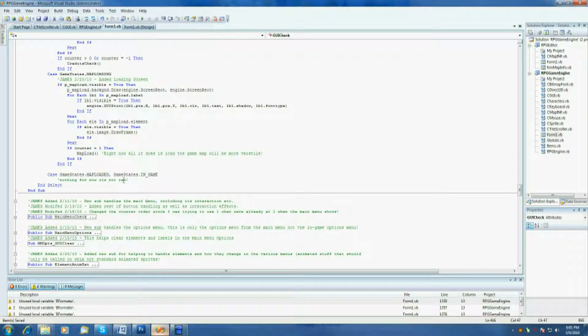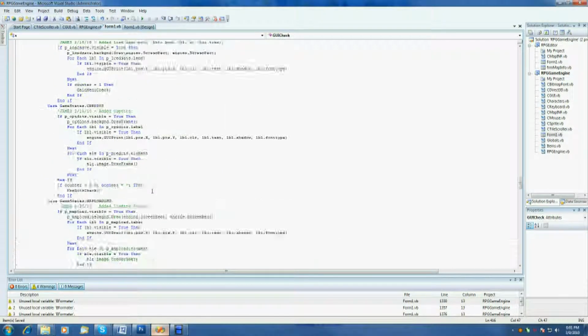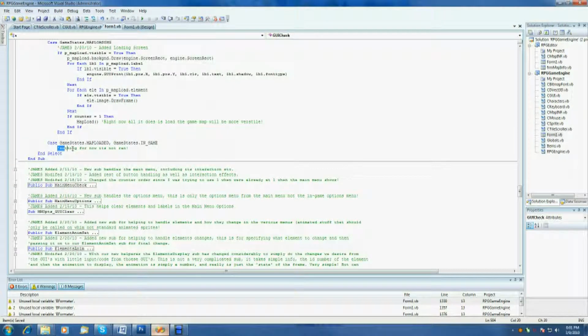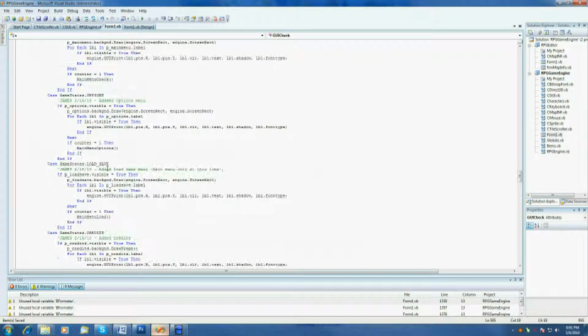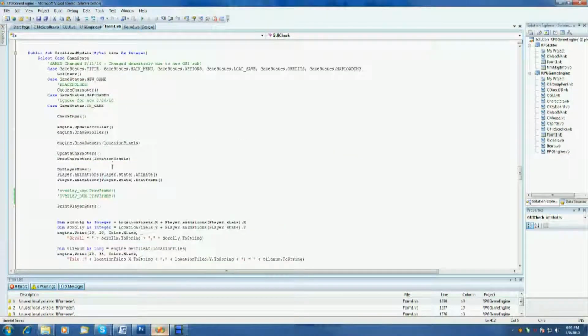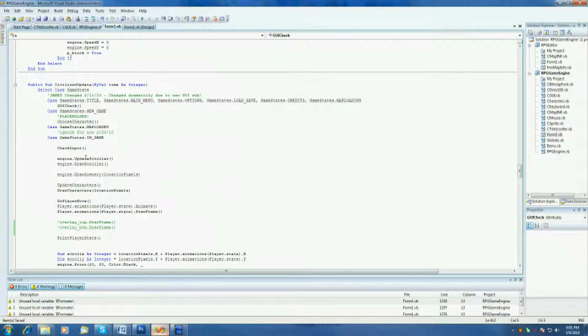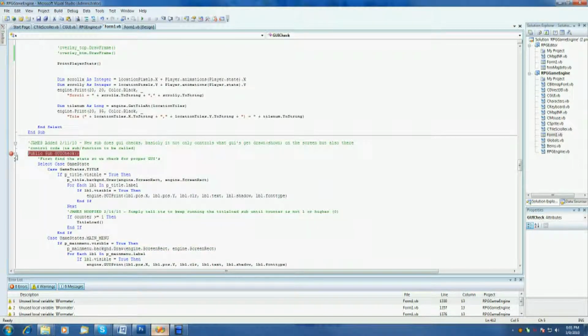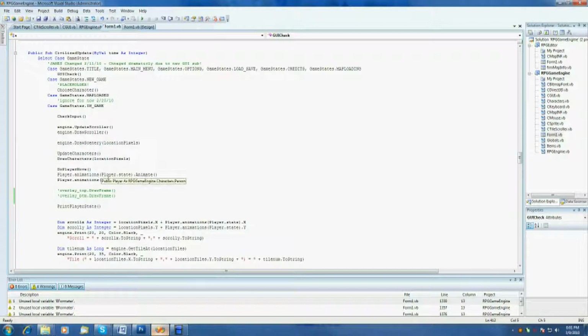So as you can see, map loaded in game. I don't have anything for that because it's not run. It says right here, nothing for now, it's not run. So this GUI check part is not run when we're actually in game, and that's because we can actually go ahead and just put it right in here. But I do need to have this open. Whoops, I don't want to break. So I can actually see it.